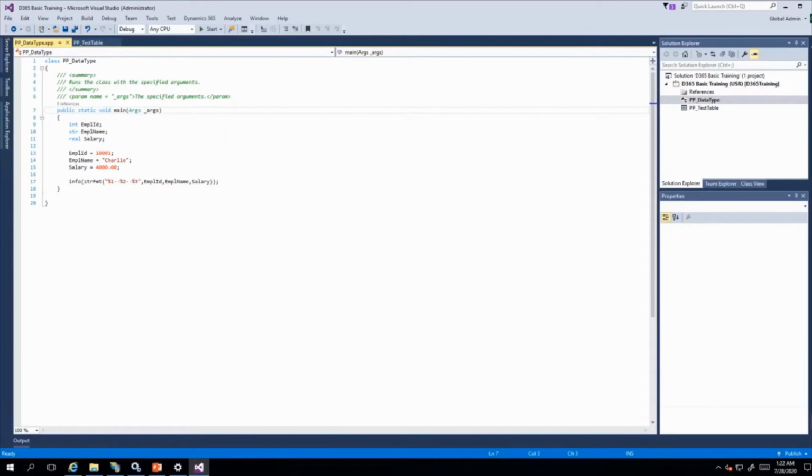Now if there are 3 employees, and we use primitive data types, we need to define variables multiple times, like for the first employee integer employee id1, for another we again have to declare integer employee id2. Like that we have to declare the same variable multiple times because the number of employees is more. In order to ease this, we can use composite data types, for example array and containers. So what is an array? An array is a variable that contains a list of items that have the same data type. We'll see this in the system.